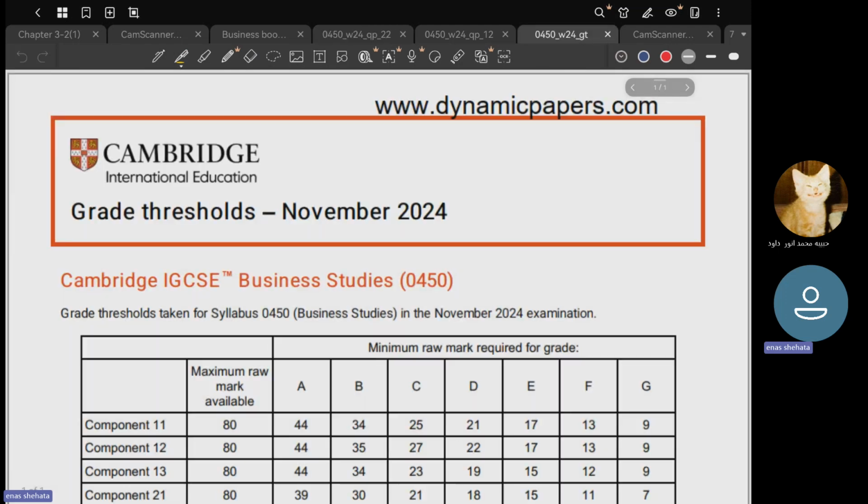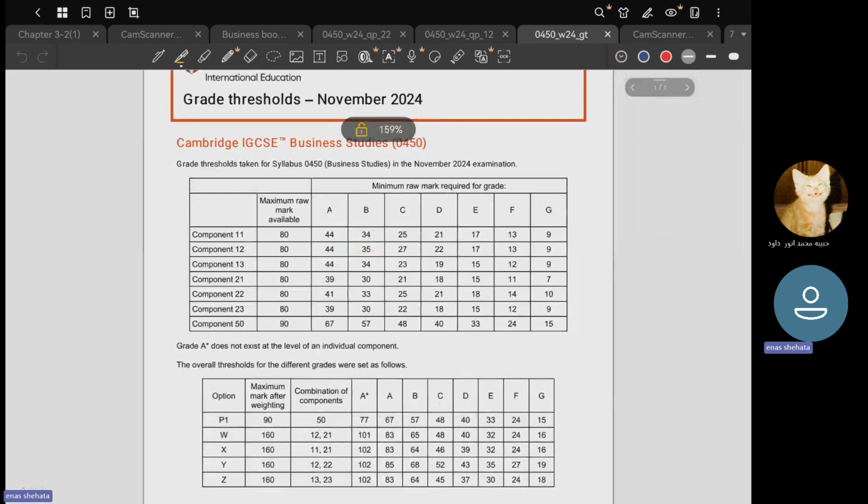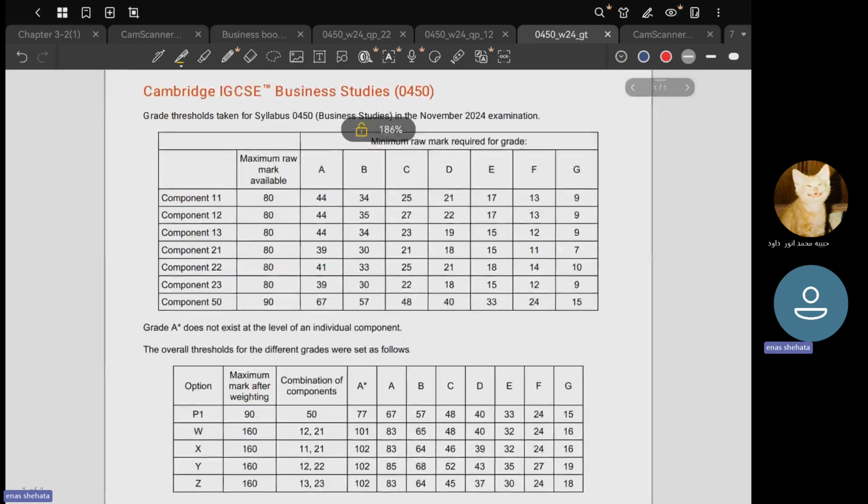Now let's go to the curve of the paper. طبعا I give you the latest curve for November, because most of the students now are applying for the November session. And by the way, in November the curve is higher than in May. يعني if you go to the May session, it will be lower than this curve. We are talking about variant 2 here, whether you are in Saudi Arabia, Egypt, or Kuwait, except Emirates and Oman.